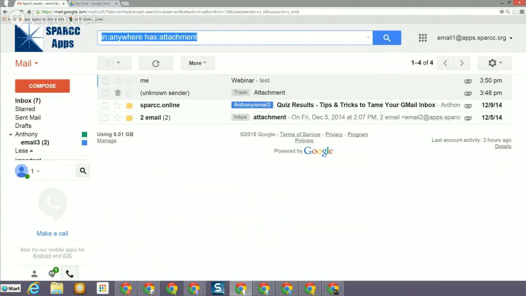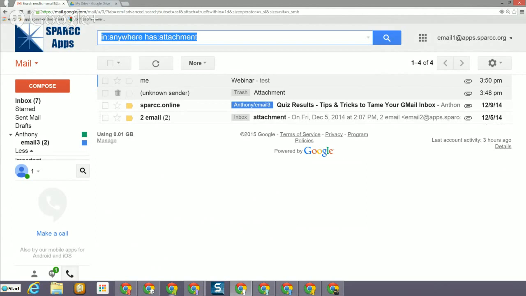Now, that points out something else I wanted to mention. We've been looking to the left of the messages, but we've not looked at the right. On the right, you'll notice we have a couple things. We have paper clips. That means there's an attachment. We also have the date of the message, and we have the time if it's less than a day old. So less than a day old, we'll see time. More than a day old, we'll see the date of the message.